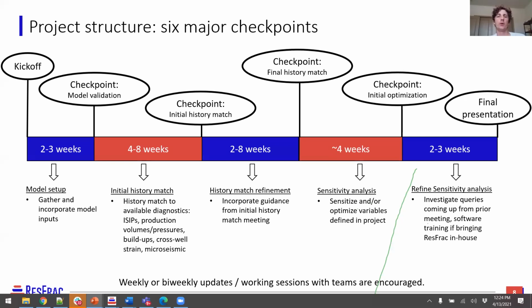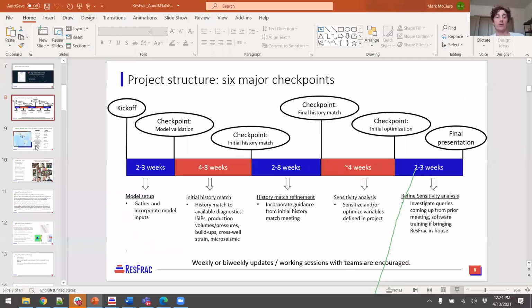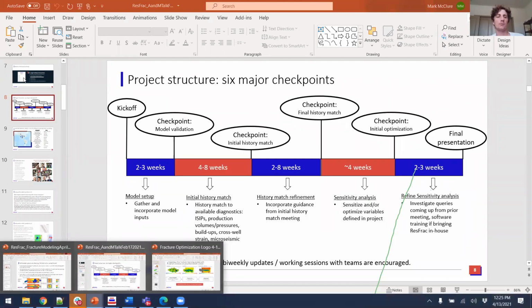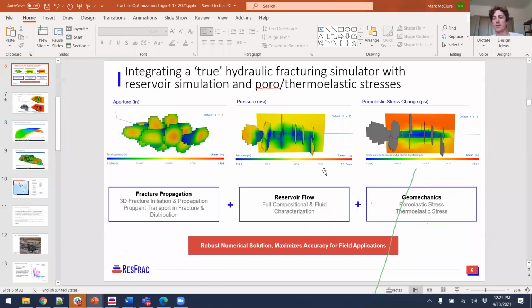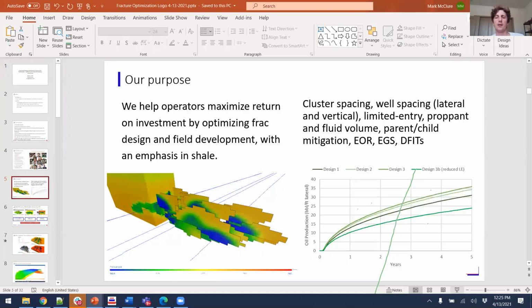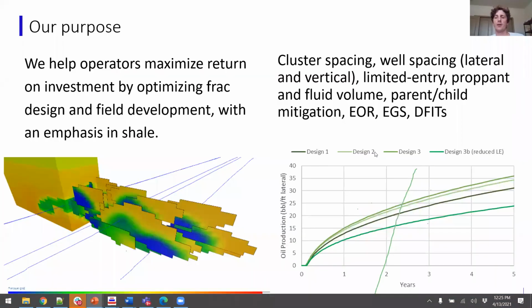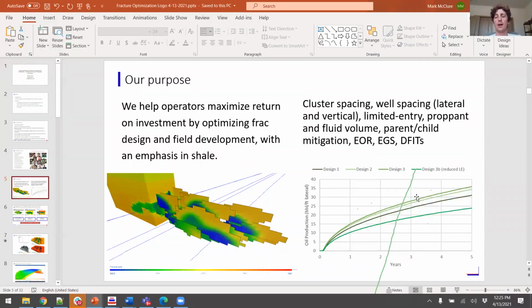Once we've done that, then we run what-if scenarios to assess, hey, if we changed this or that, how would that impact production? And that's what I'm showing in this early slide here. This is from a paper we wrote with QEP in the Midland Basin. So we have evaluated different frac designs, and basically design 3 here is outperforming the other designs. And so that's the design that was ultimately recommended to the client. So that does allow that kind of what-if scenario work. And that could be a design they've never done before. And so they can't apply machine learning to predict that. They have to just try to extrapolate out of their data set using physics.